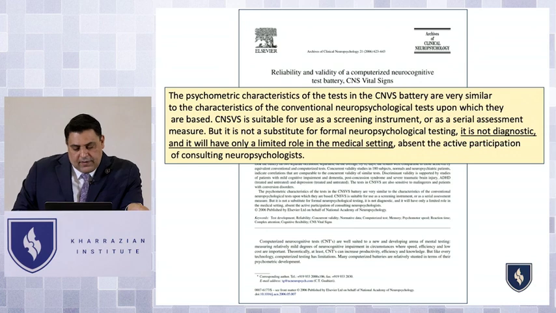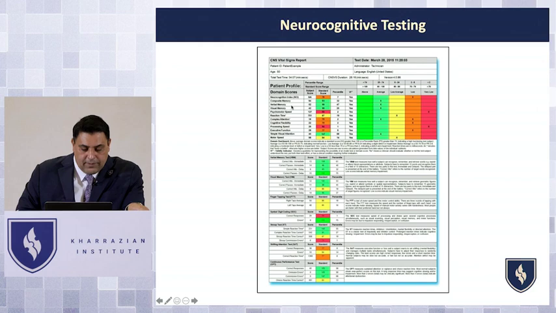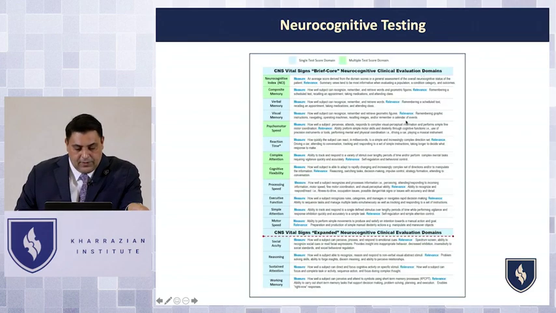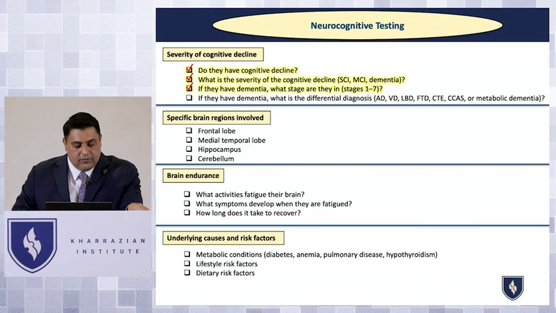Okay, and this is just a study showing there's some reliability with doing computerized neurocognitive testing in your own office. That's important. But I think if it's a real issue, then you should just send it out for someone to do independently for you. And then these neurocognitive tests are just going to give you a rundown of visual memory and verbal memory and various aspects of cognitive domains, and then give you a number as they're compared to people in their age group. And that is a really good way for you to objectify and quantify their neurocognitive impairments. So that's where formal neurocognitive testing comes in.